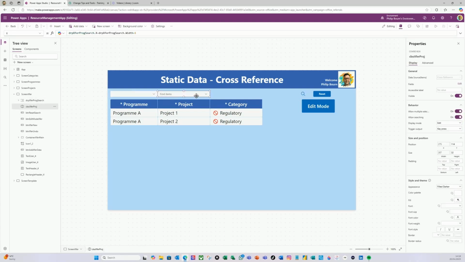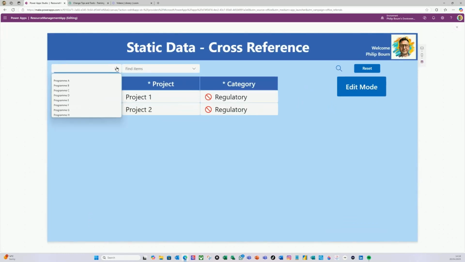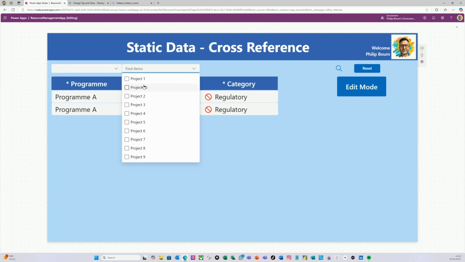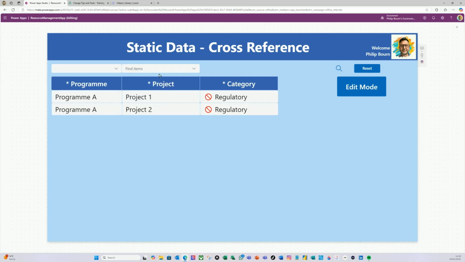Okay, so when I just press play here, at the moment it filters on this, and blank, but I want to be able to select multiple projects here or unselect them to filter the project column.